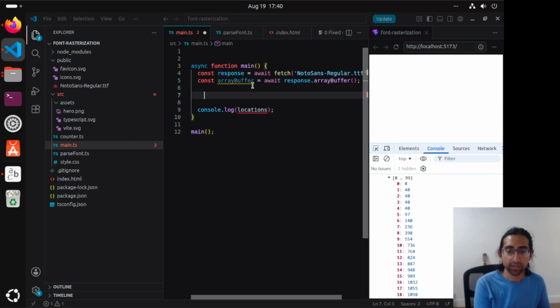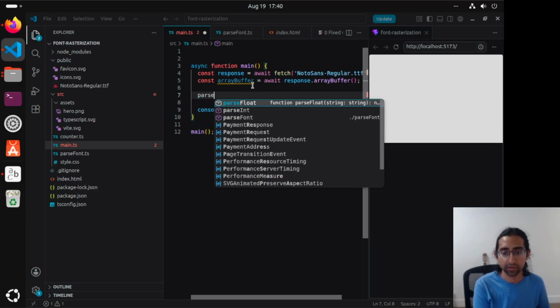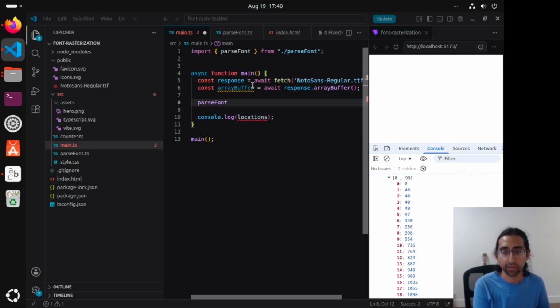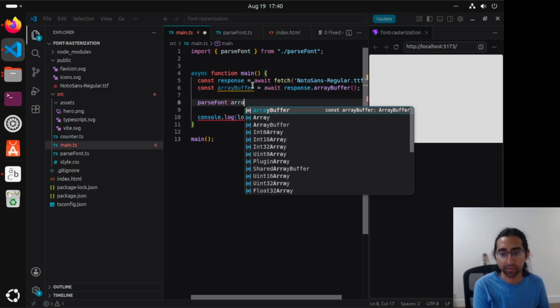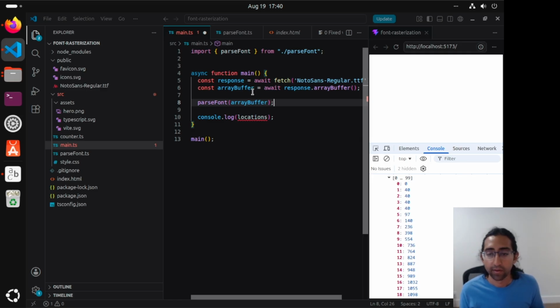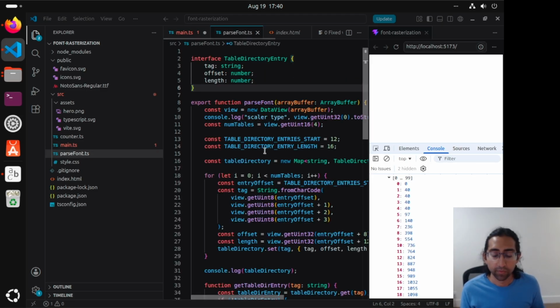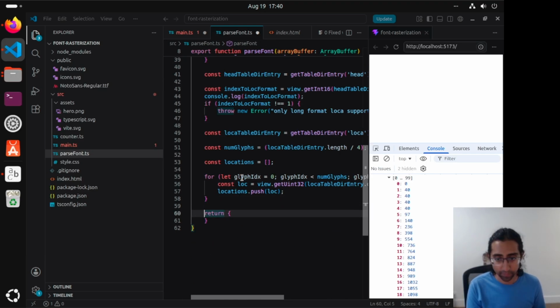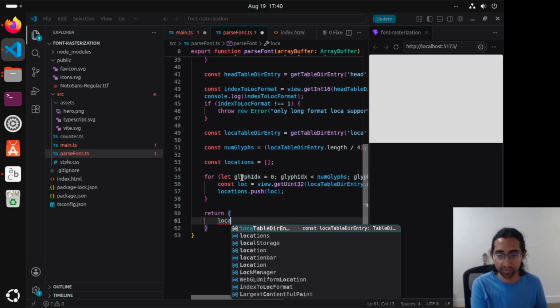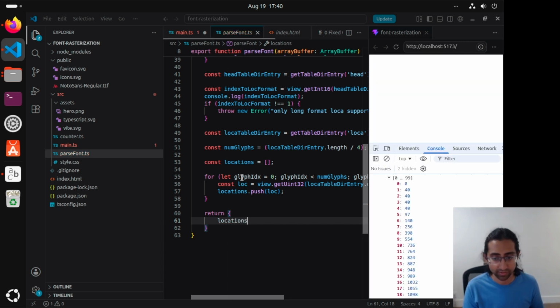And then we can call that from our main function. So parse font array buffer. Whoops, that's not array buffer. Okay, so the thing that this can return, I guess for now, we'll just look at locations because that's the latest thing that we parsed.